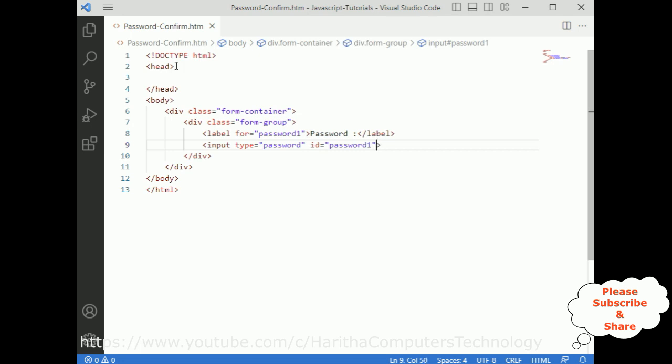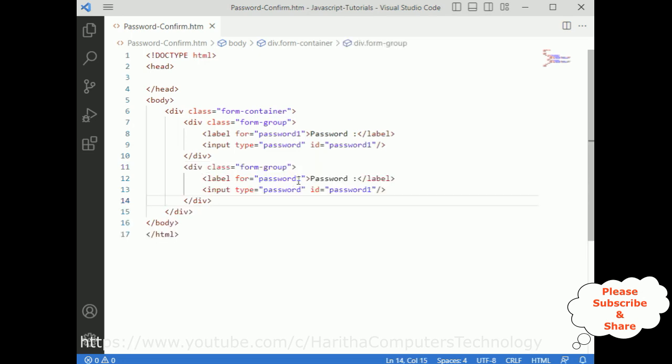Let's close this input element. And after that, instead of writing the same thing again, let's copy this one. I'm adding here password 2, which is the confirm password. Type password and ID is password 2.